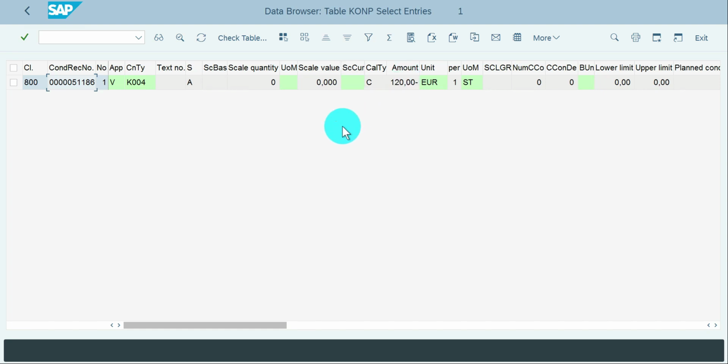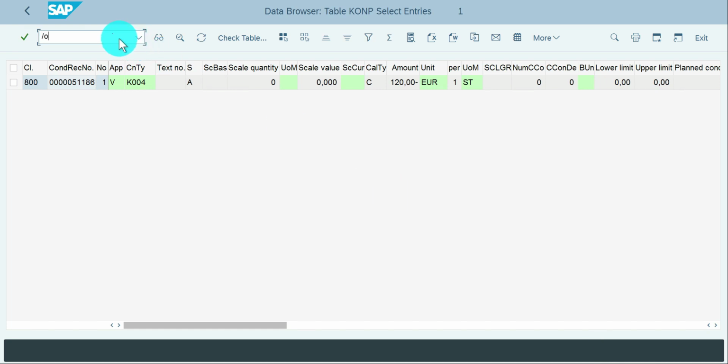So now we have to pass a value for the A004, KONH and KONP table fields in the BAPI. Three are mandatory, and the other two are at least mandatory, so we can just pass empty values, it's fine. Okay, so this is the understanding now. The BAPI needs three different table values to create or change a particular condition record. So hope you have a good idea about this. So let's get into the BAPI now.